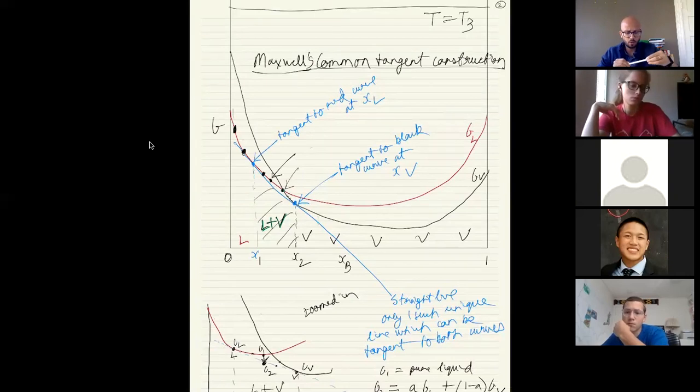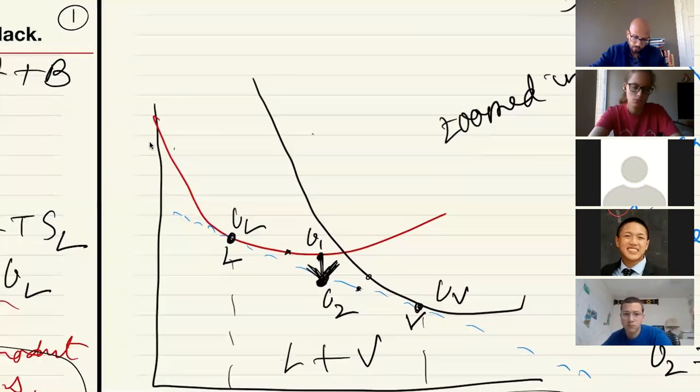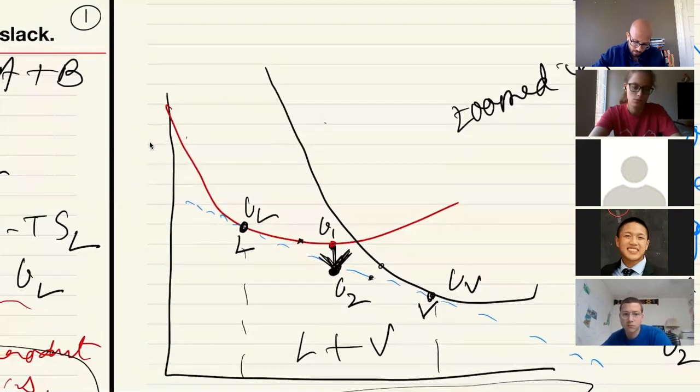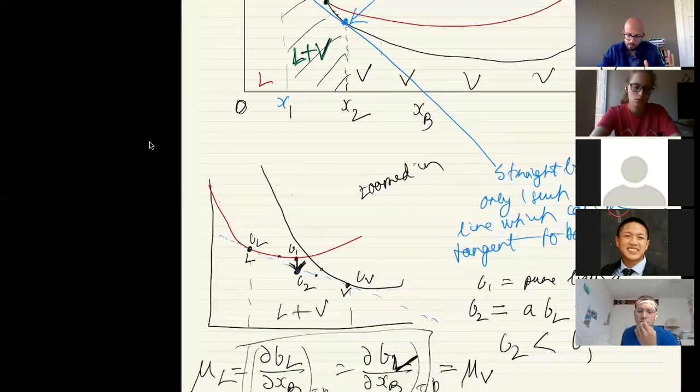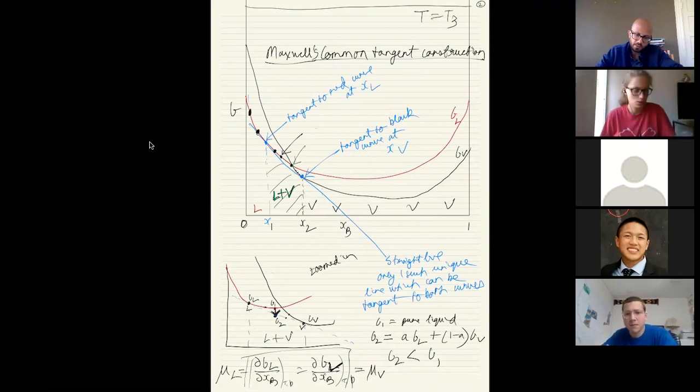Look at the common tangent, and that's the region where it's energetically favorable to drop down from a single phase region like this one in red to a coexistence of two phases, which is below in blue. And you can see because the line is below it, right? So this point is given, this AGL plus 1 minus AGV is the equation of this line over here. And it's better to drop off to that because your free energy goes down.